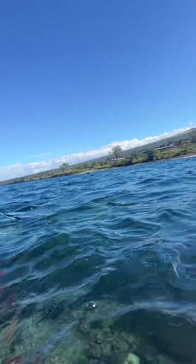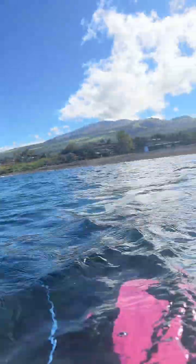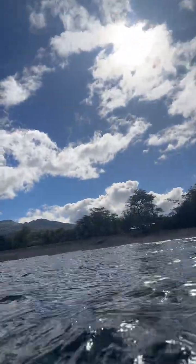Today, we're only going to be going to a max depth of like 47 feet. That line right there, that blue cord you see, that's our internet. And that cord's only 50 feet long.